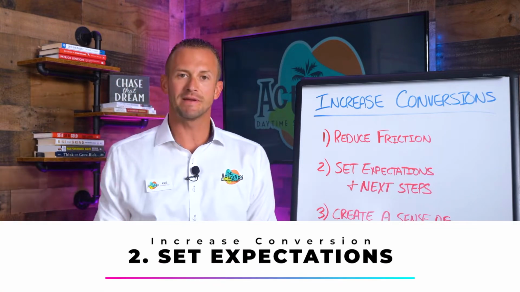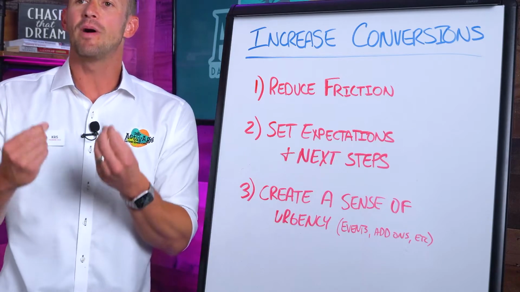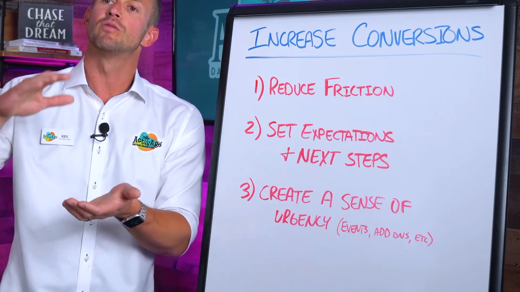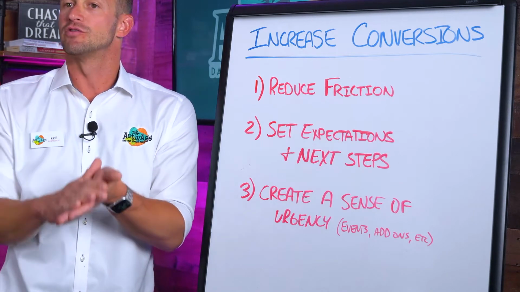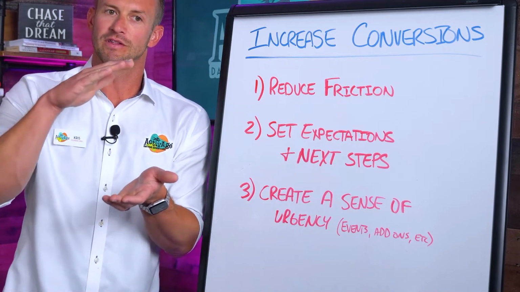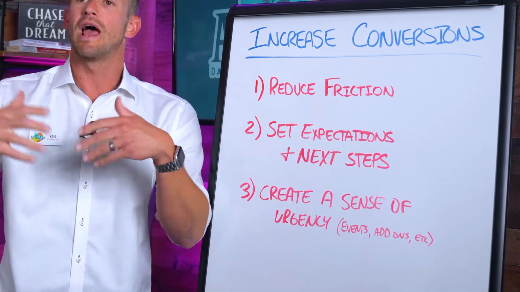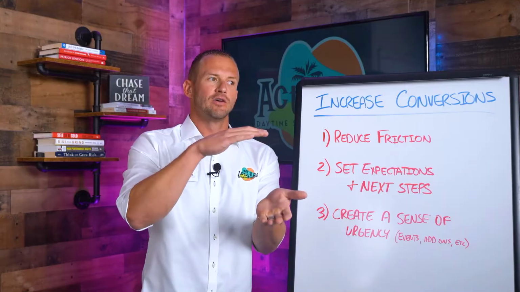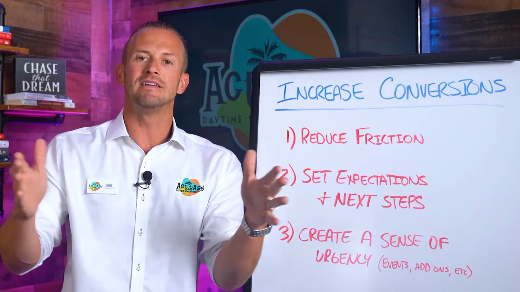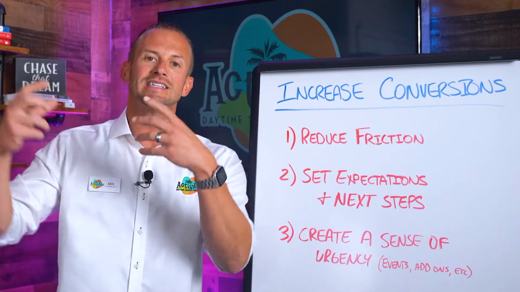Number 2 is set expectations. It's very important that you give them a roadmap. Help them understand what the next steps are. So if the lead comes in, make sure you're telling them, okay, so what typically you're gonna do is, maybe we schedule a tour, maybe we have a guest pass or a free day that they might come in for, maybe they gotta go get this form filled out, maybe there's a contract or there's a waiver, whatever it is, or if it's insurance-based and you gotta get approval through the Medicaid organization for a certain number of days, whatever the case is, give them an idea of what to expect over the next 2, 3, 4, 5, 6 weeks until they become a member.